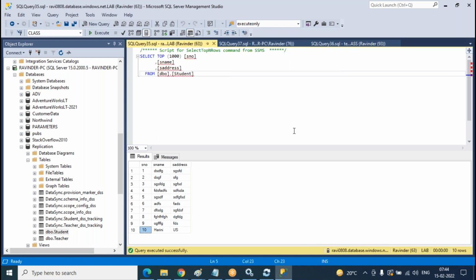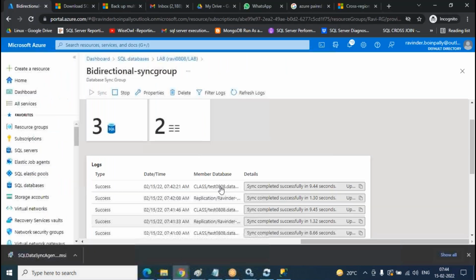So when we configured the sync group, we gave the priority to hub. What is the hub for us? This is the hub, Ravi 080. And what is the hub data? Harini, right? When the sync runs, this data will get overwritten with the Harini data because the hub has high priority. That is called conflict of transaction. At the end, hub data is final, whatever you have.